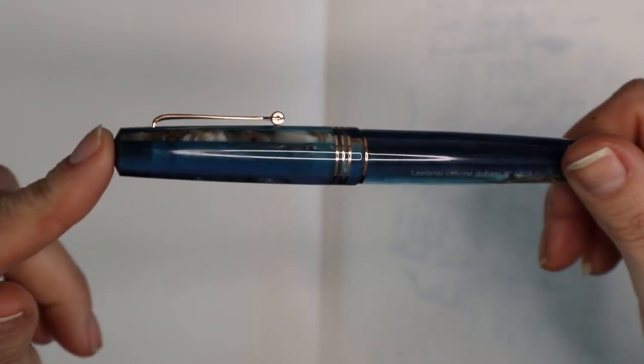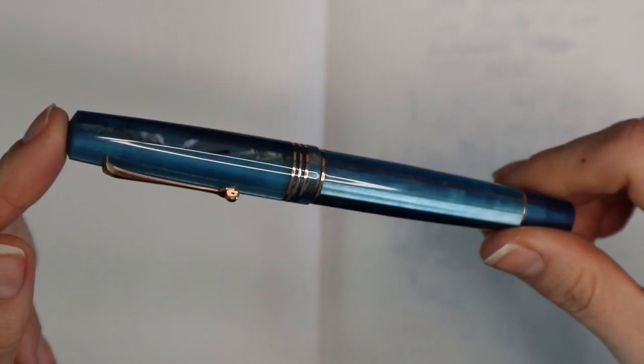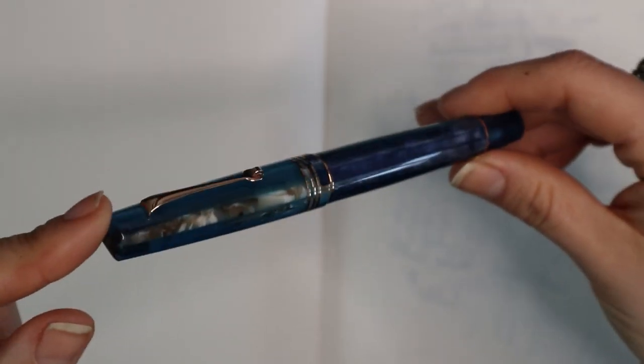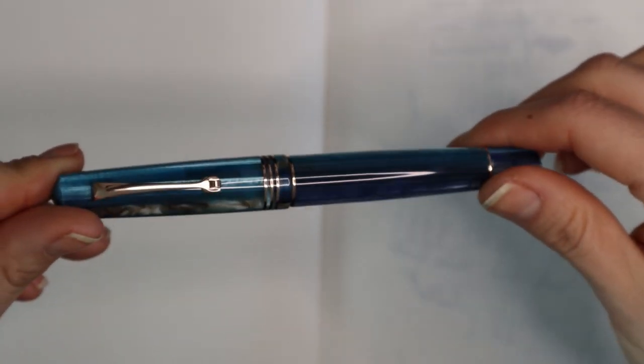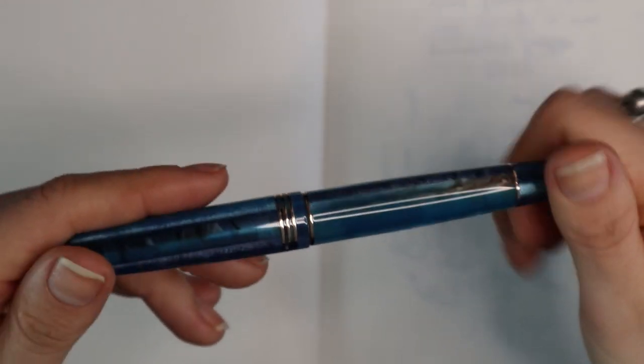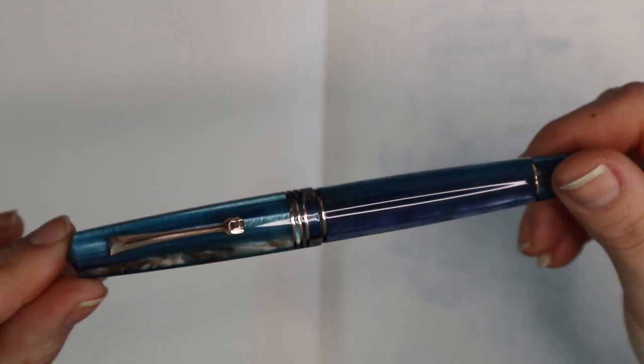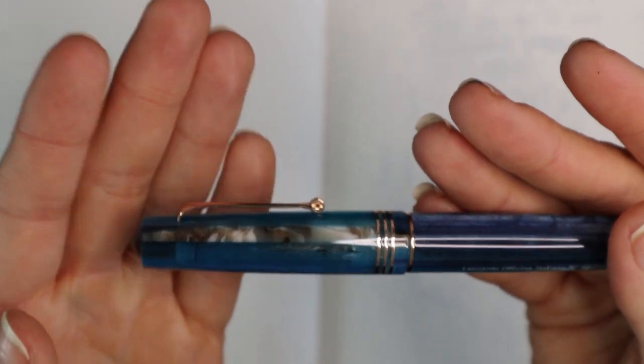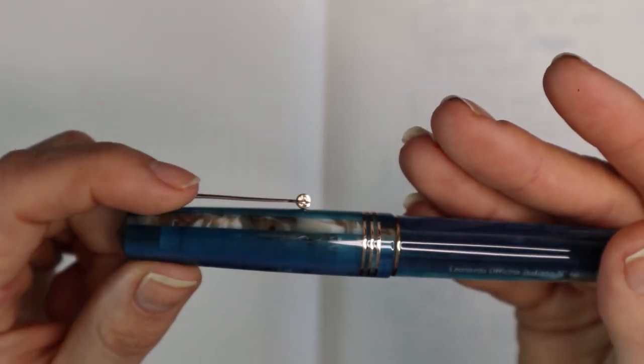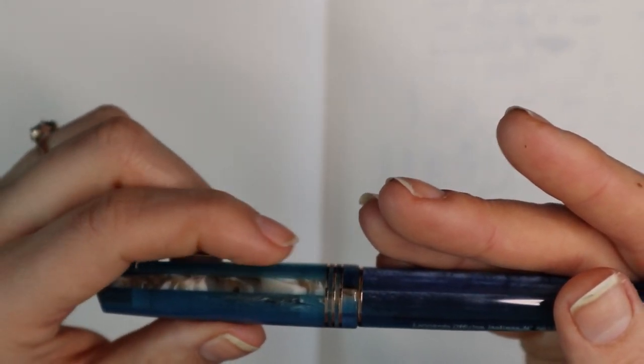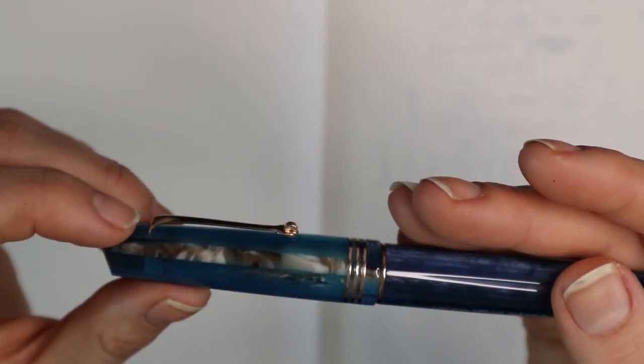There's a blue Sorrento that's also blue but a different kind of blue like the cracked ice blue, but this seemed more interesting to me. I wanted to say unique but a lot of people have this pen. But the finish is really really nice, like it's pretty as heck. This is the new version, they have a new version every year. There's a smaller clip but I really like the clip with the wheel. I don't think it's super functional but it's cute. Rose gold trim.